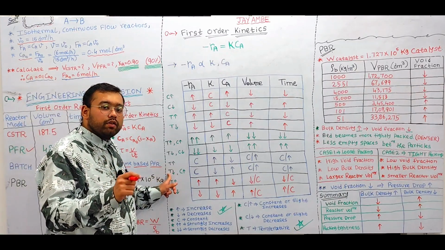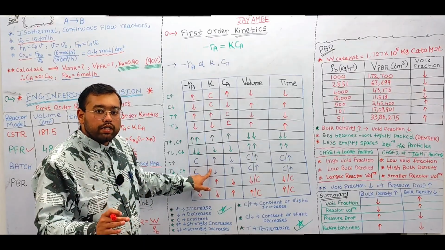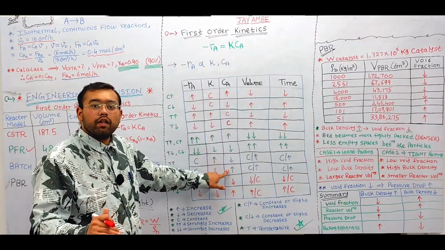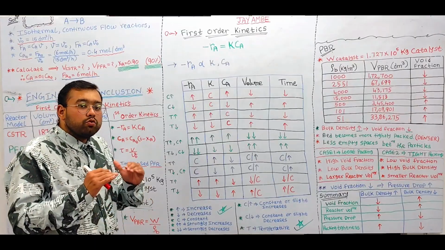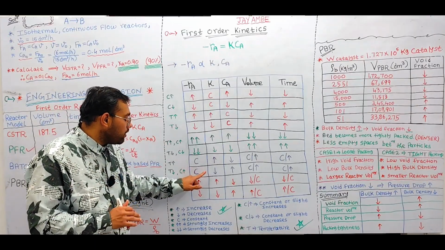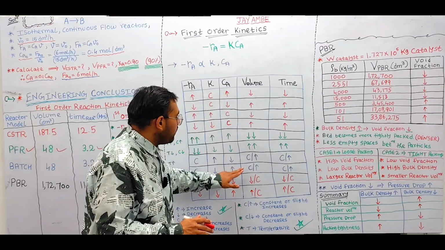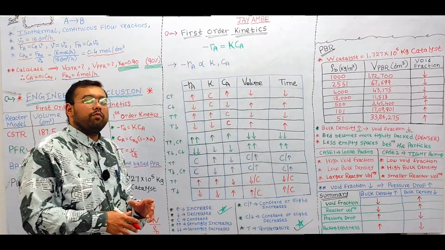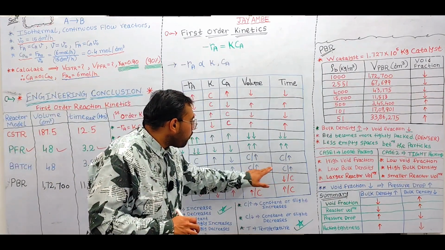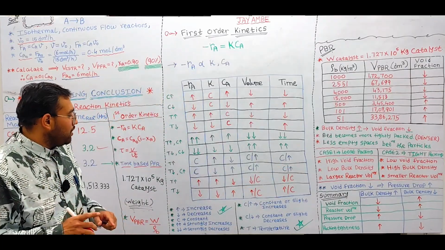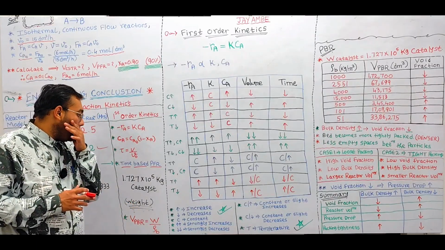Due to the decrease in the temperature of the reaction environment, the rate constant value will also decrease. And simultaneously we are increasing the concentration of the reactants present in the reaction environment of the reactor. So due to these two opposite effects, the reaction rate will remain constant. Due to those reasons the reactor volume and reaction time will remain constant, or there might be a possibility of a slight increase in reactor volume and reaction time. I hope you understood. So here we complete the understanding of the eighth part. Now we'll understand the ninth part.